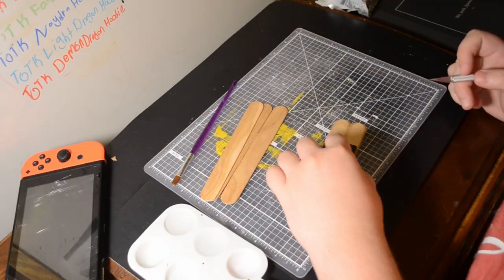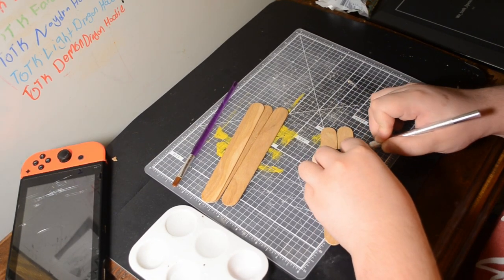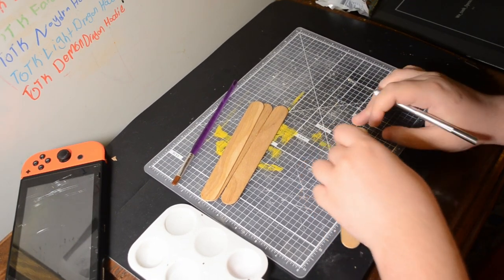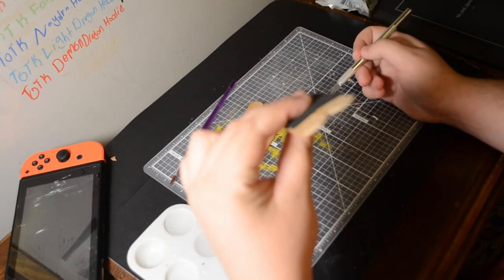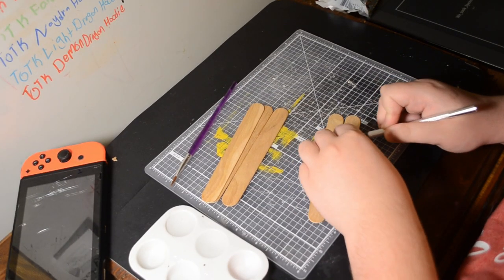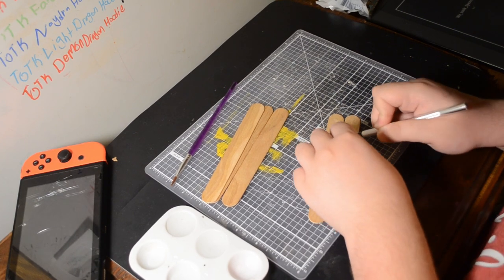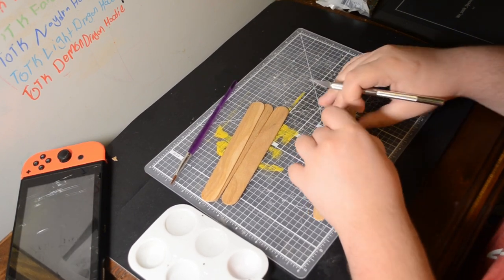Once it dried, I took my craft knife and got to work cutting the wood popsicle sticks down to size. This took so long because this is wood and I was going at it with a craft knife. Also, once again, these clips are sped up. Take your time, please. This is incredibly dangerous.